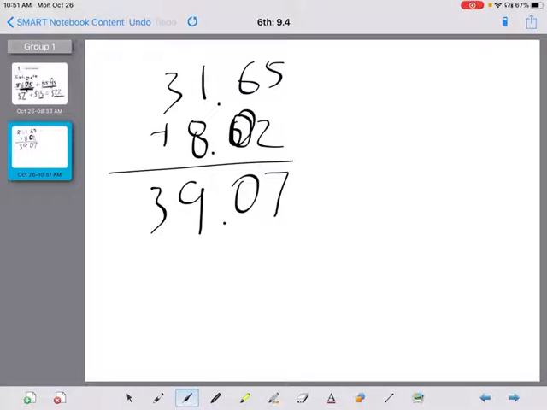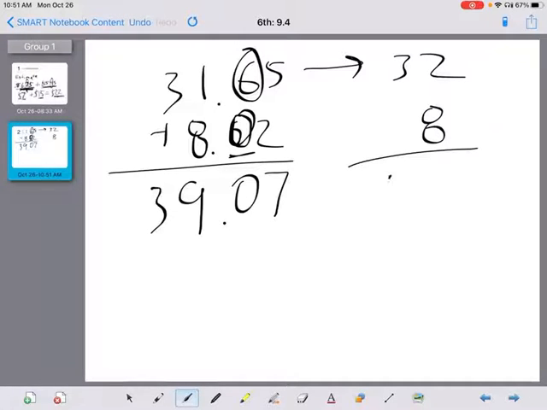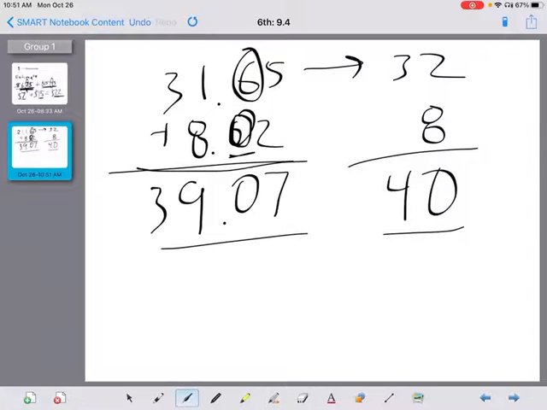So I've got 39.07. Now I need to estimate in my head to see if my answer is reasonable. 31 is rounding up to 32. And this is staying at 8. So my answer is 40. Is 39.07 close to 40? Is my answer reasonable? Yes. So it's $1 off, but think about this is $31 and $8. I had a pretty close answer there. Oh, sorry, this is 39.67. I messed that up. I don't have you guys in class to correct me when I make mistakes. So it's 39.67 and 40. Hey, that's pretty good. So yes, it is reasonable.